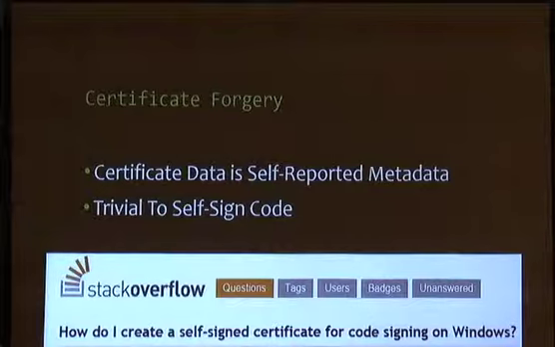Certificate forgery. Again, this was one of my favorites. We use this to test some of the newer analysts all the time. So I sign a code that looks like it's from a trusted vendor. It's just self-signed. So it's self-reported metadata on the file, who the publisher is, who the company is. It cryptographically doesn't check out, but it may just get past somebody that's looking at a file only based on the publisher. Oh, that's vendor A? We should probably approve that. Add a little bit of urgency to the file, we may get past. So there's nothing really sophisticated here. We're just simply using free tools to sign our binaries to try and get it past someone making a trust decision.